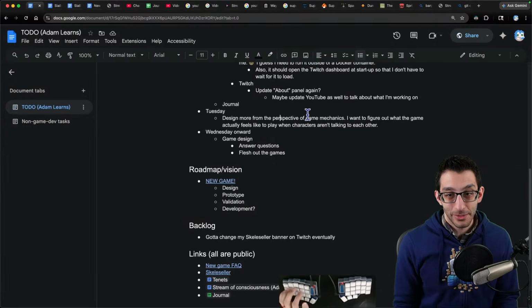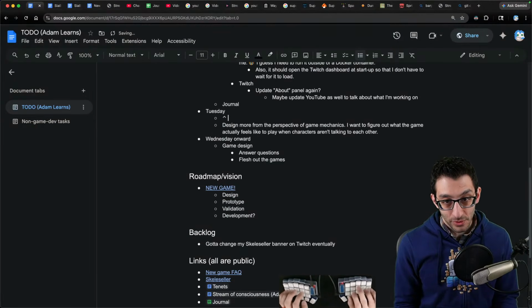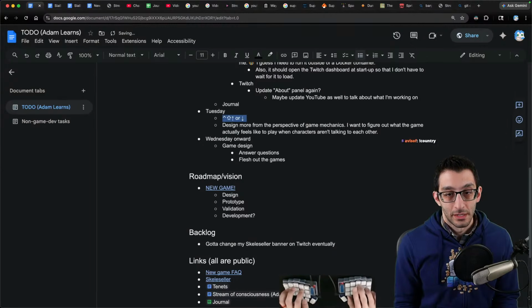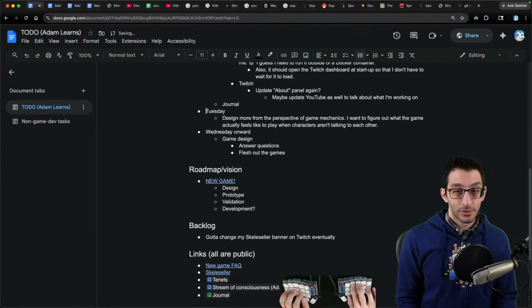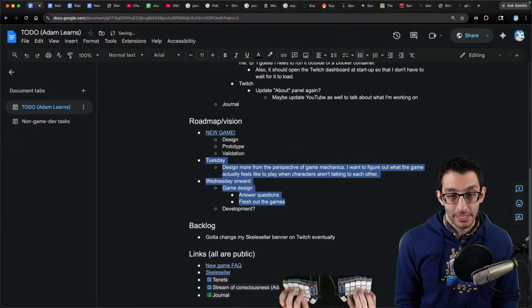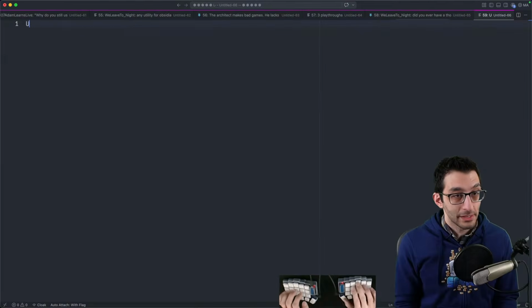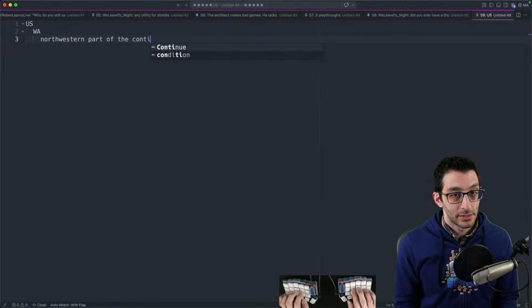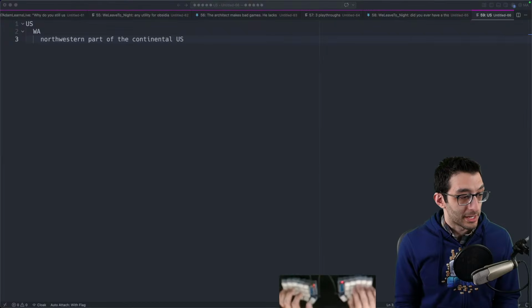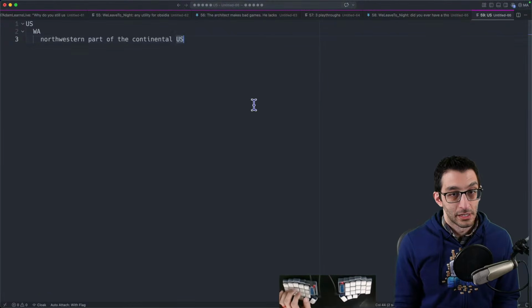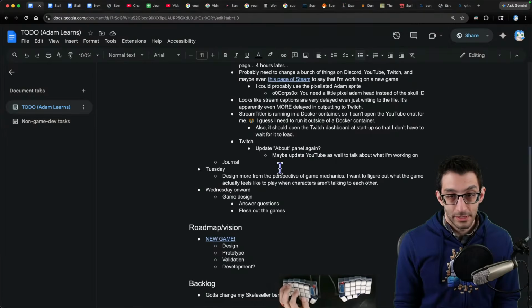How'd you move that line down in Google Docs? On Mac, it is Control, Shift, and then up or down. There. I think on Windows, it's Alt, Shift, up and down. I'm not actually sure. But that's a super useful thing, and it works across bulleted lists too. So I can move this down into this list. Country, I live in the US. I'm in Washington State, which is the northwestern part of the continental US. I'm not going to share my exact location, but that's where I live.